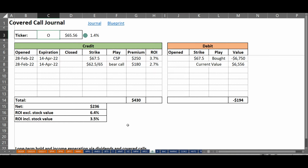So you will be able to see, just like with my Walmart video, every single trade I make for this strategy. You will see how much I gain, you will see how much I lose. Every single trade I will share transparently with you guys. So let's get right into it.